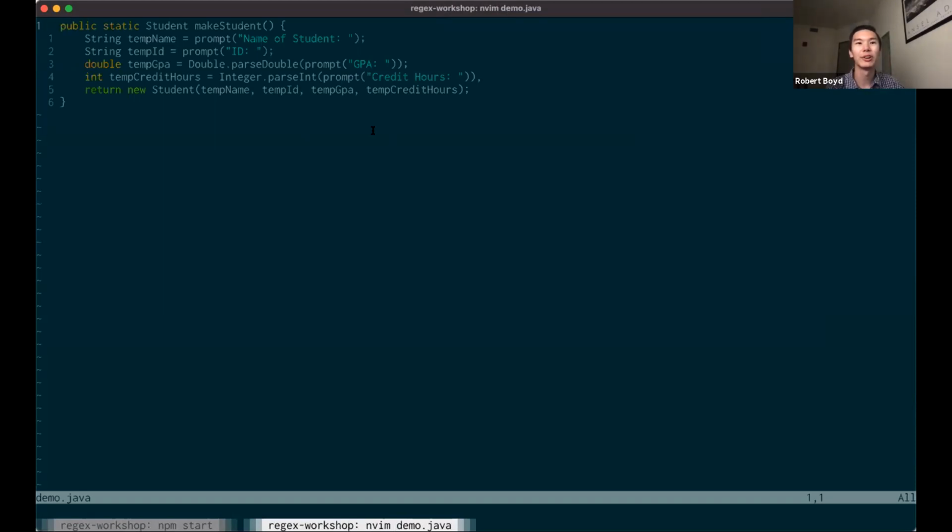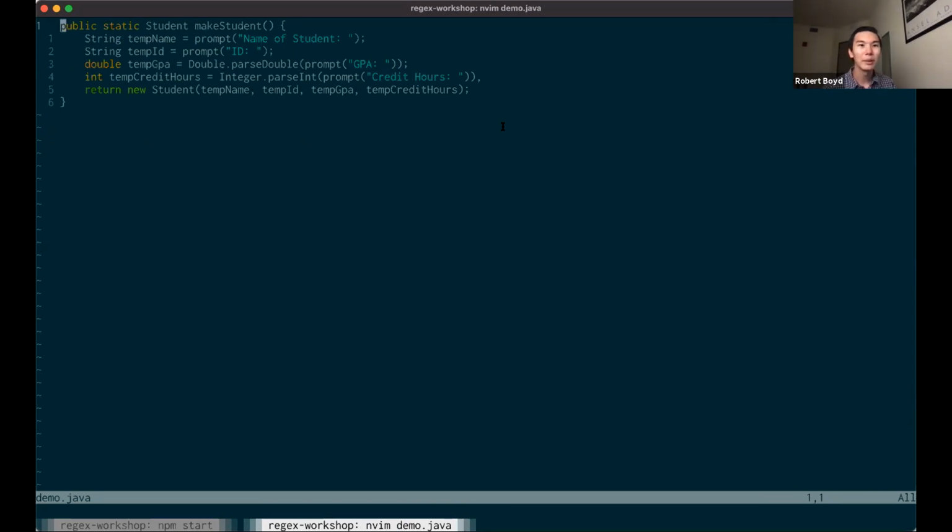All right, so this is a chunk of, this is obviously not working Java, but this is a chunk of Java code I was working on in object-oriented programming the other day with some group members. And with this code, it changed a lot. Before, we needed to use temporary variable names because we had an actual name, an actual ID, an actual GPA, right? We had some things like that happening. But after we had refactored it down to this point, we realized that we didn't actually need to have this temp prefix in front of everything, right? Just making it more annoying.